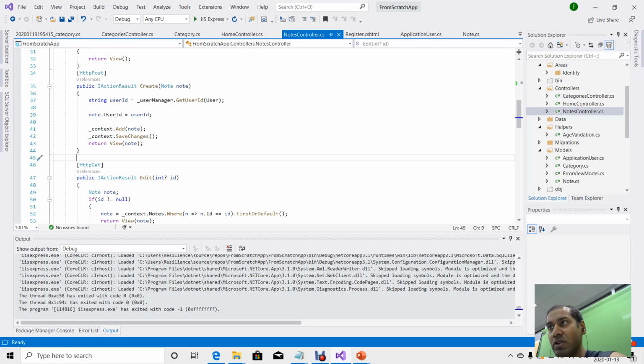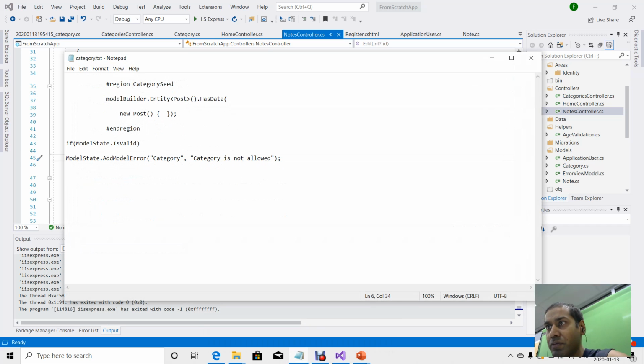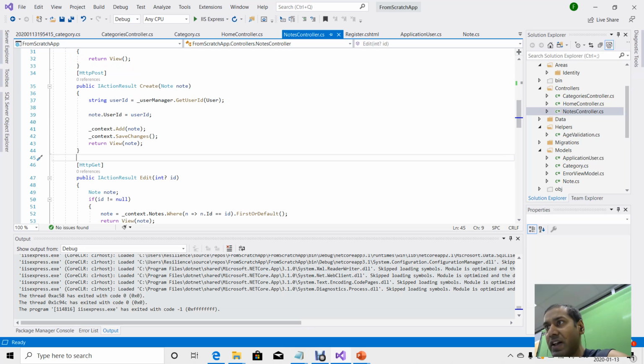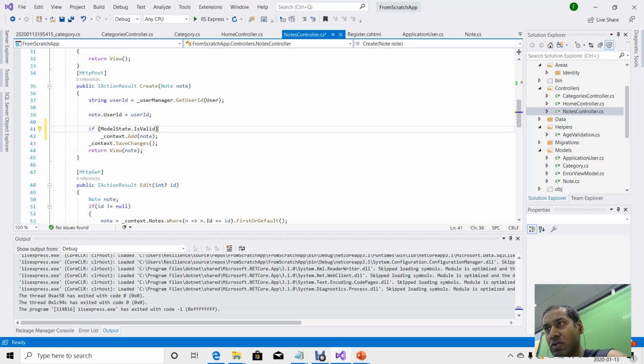And on create notes, we're going to do something special. We're going to make it so that we check if model state is valid first, prior to adding the notes and saving it.